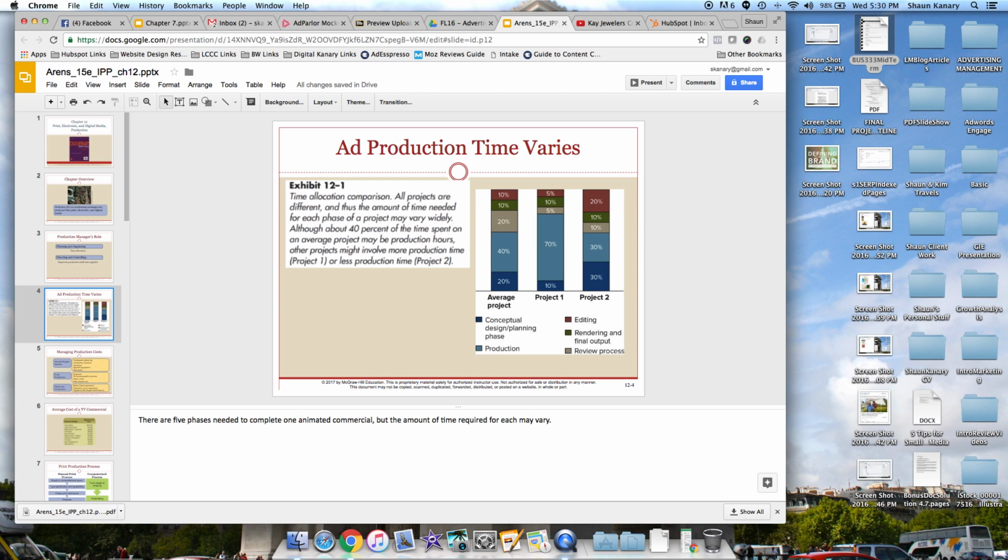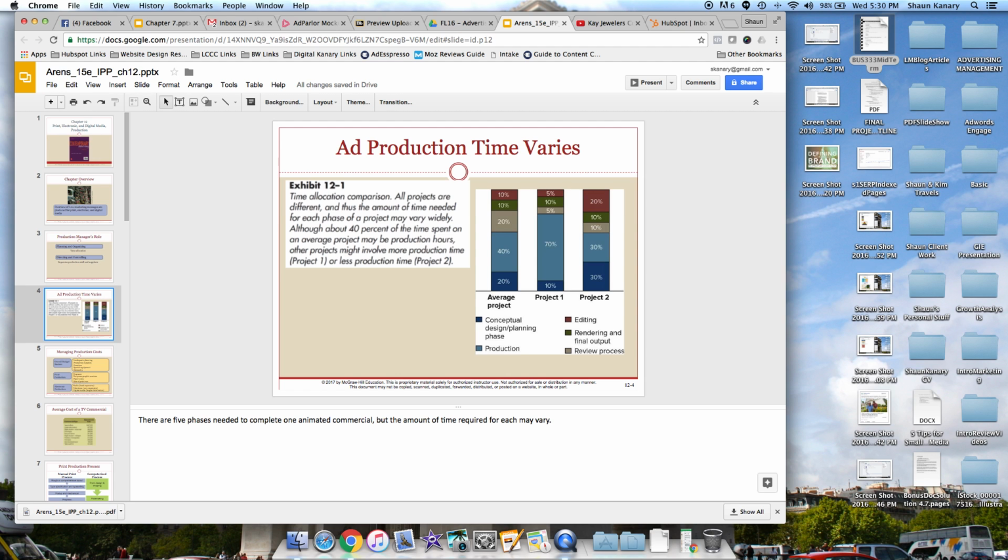I have clients that I create ads for in a day, digital ads that I can create in a day, while there's some ads that just take longer. So it really depends on the campaign and each individual ad. There's no one set formula.